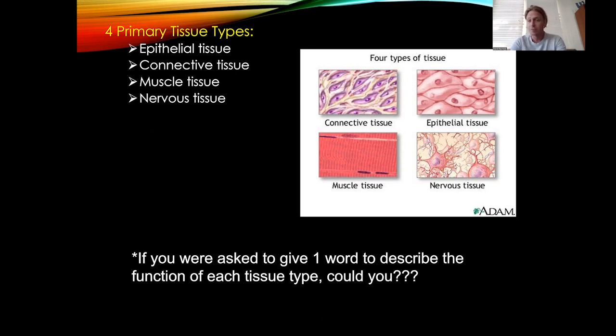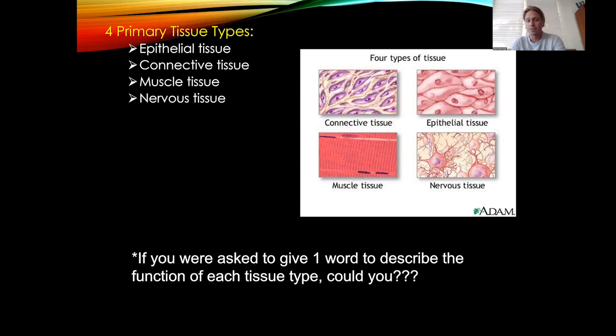Muscle tissue is going to be used for movement. Everything needs to move in order to function. Your stomach moves, right? That needs to churn and break down food through mechanical means. So that's going to require some muscle tissue. You have muscle tissue attached to your skeletal system to help you move through the environment. That is your muscular system. So there's definitely muscle all over the body too. And you'll see layers of muscle tissue associated with a lot of these organs.